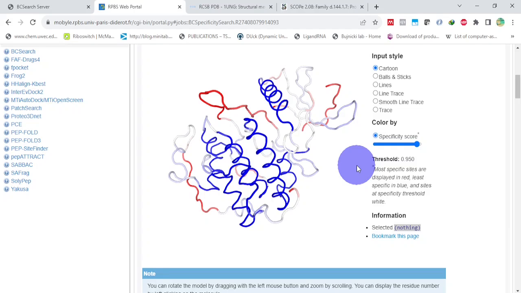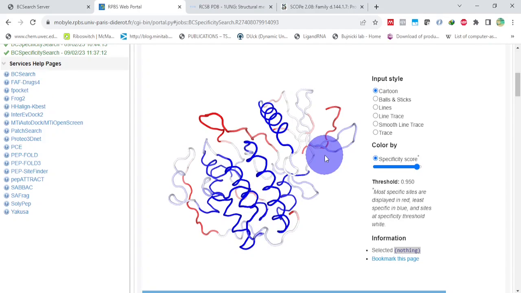For example, if you want to design a compound that acts on multiple targets, for example, if you're working on Alzheimer's disease and we want to target the CDK5 and the acetylcholinesterase, in that case, it may be useful to define the SCOP family of the acetylcholinesterase and tell the tool to look in that search space. So it will give you similar sizes, and in that case you will be looking at the blue regions, and you will be so lucky if you found a blue region in both proteins that forms a druggable pocket.